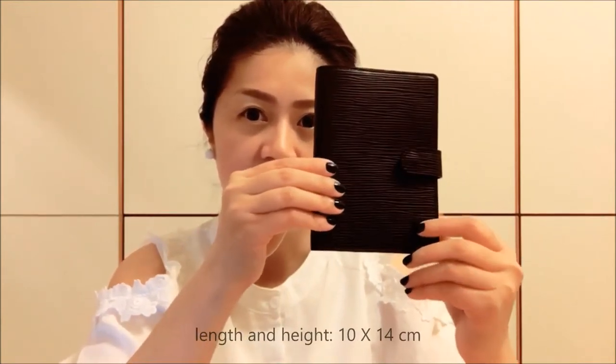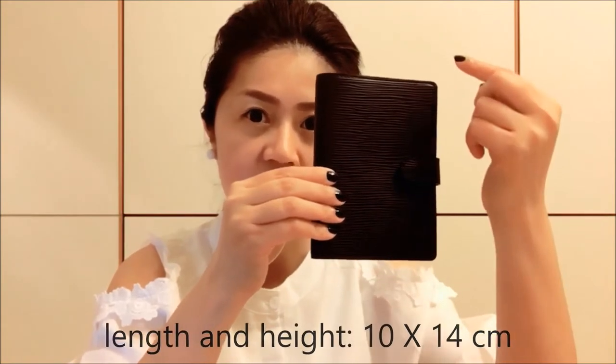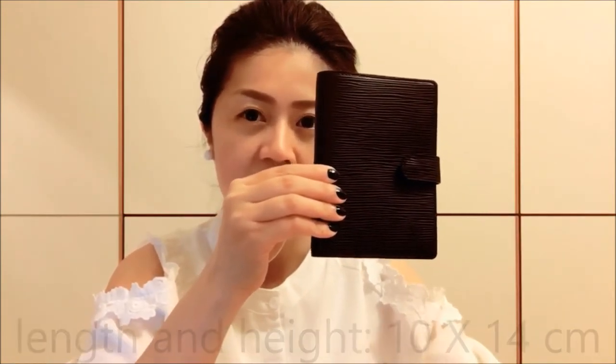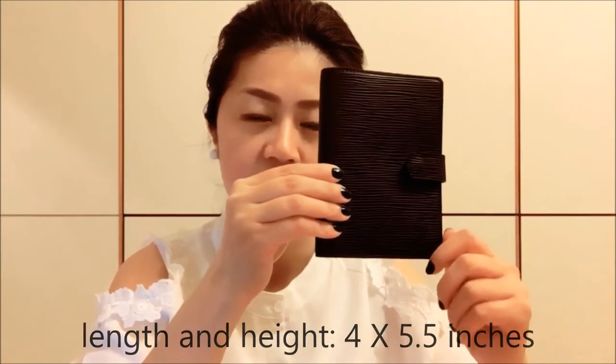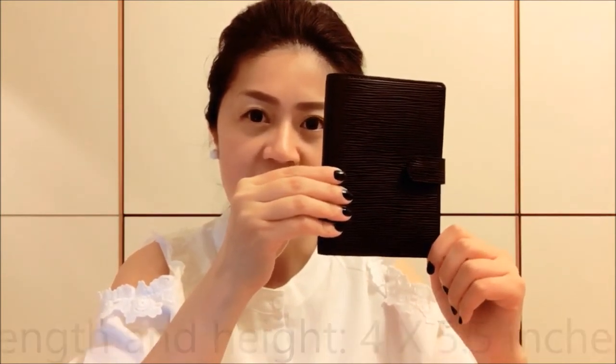As an agenda cover, it is relatively small. The length and the height are 10 and 14 centimeters, as well as nearly 4 and 5.5 inches. It's very small. It can be covered by my whole hand. Let's have it compared to a human face. It's really small.